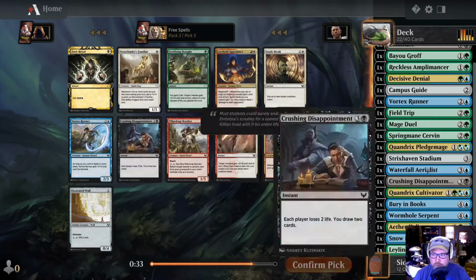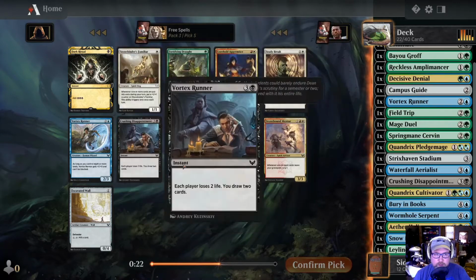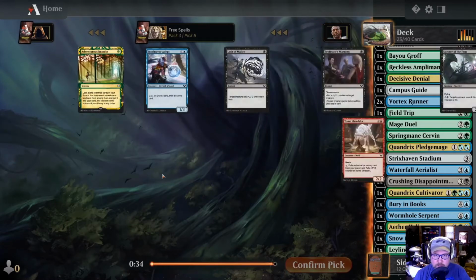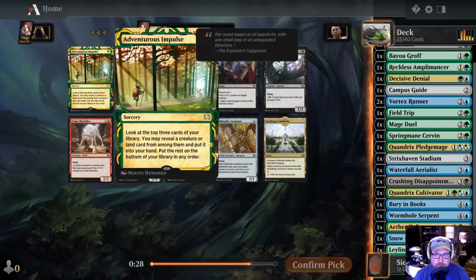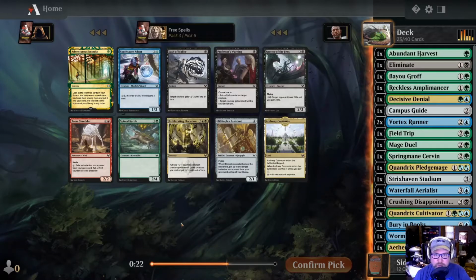And a Vortex Runner. Probably what we want. I think here black or red that we really want to splash. Fortifying Draft is more for the Witherbloom. We could take Adventurous Impulse again. Or I guess that's different than the Abundant Harvest. Kind of a similar, just kind of cantrippy sorcery though.